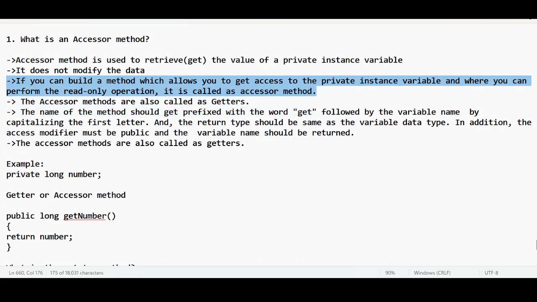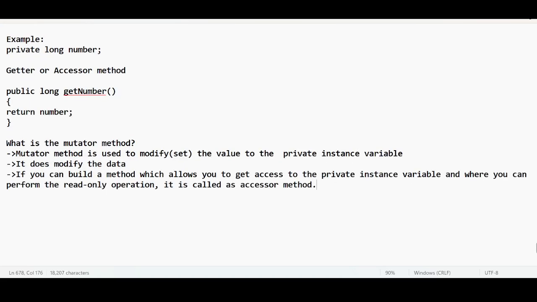If you can build a method which allows you to modify the private instance variables and where you can perform the write-only operation, so writing the data, it is called the mutator method.